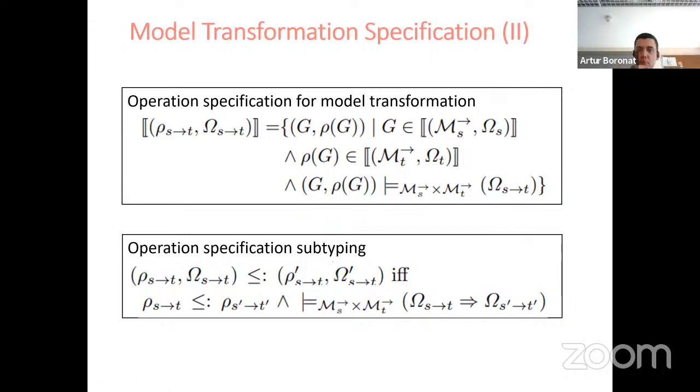An operation specification subtyping checks that the constraints of the subtype operation entail those of the supertype operation, in a similar way as we have done for metamodel specifications, right? So when we have an operation specification subtyping, which is the extended signature together with the behavioral constraint, and we want to check whether one is a subtype of the other one, then first we need to check that the signatures are subtypes. Here, Stefan, this would be trivially satisfied if we are using the same domain and codomain. But then we have the added part where we have to reason about the OCL constraints, right? The subtype constraint needs to entail the supertype constraint.